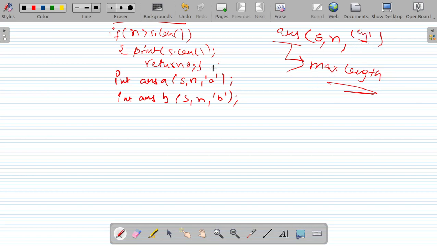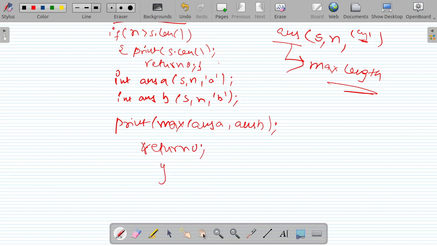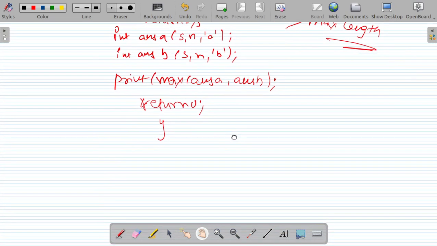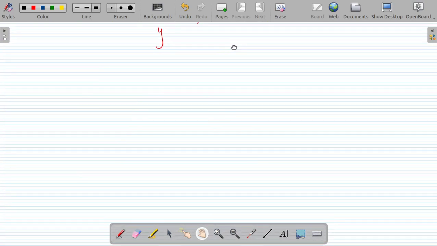So I will get two answers in my main, and then I will print the maximum of these two, and then return 0. So this will be the part of the program I will write in the main, and let's see how we will write our answer function.